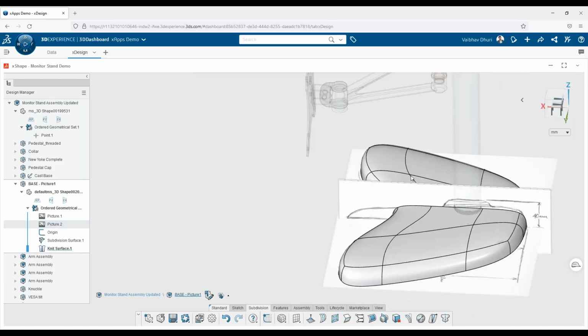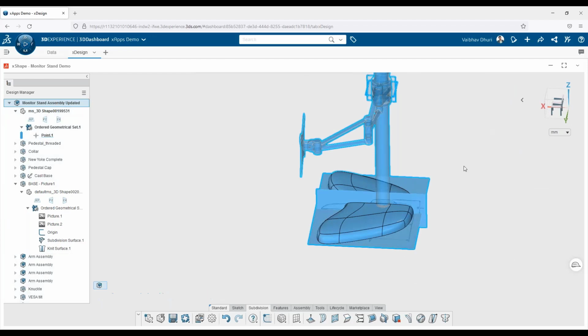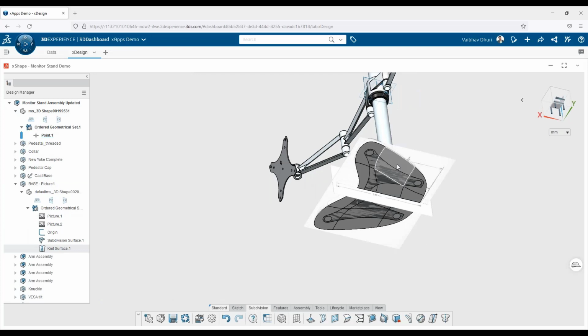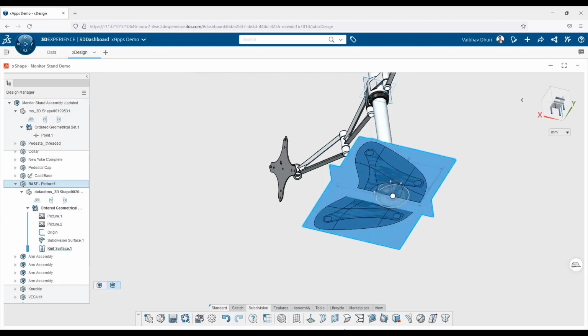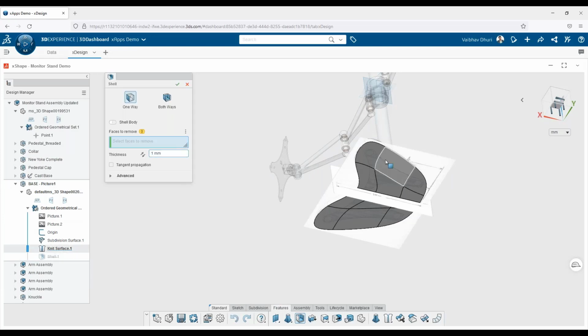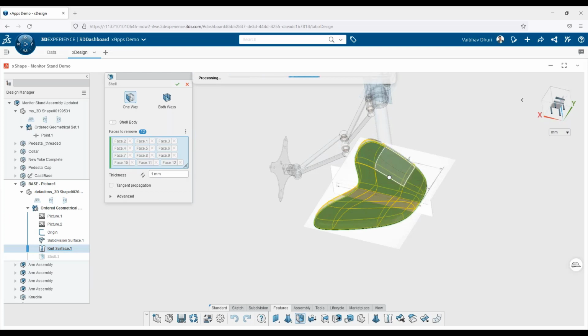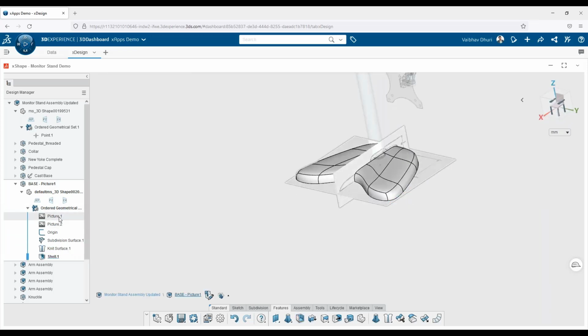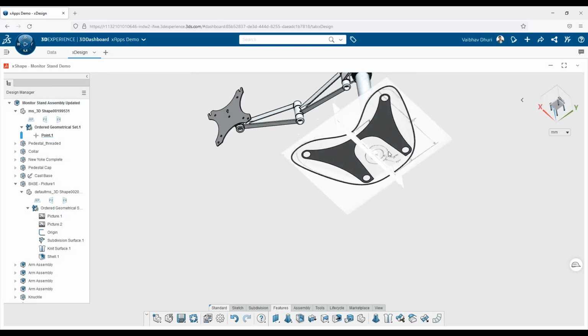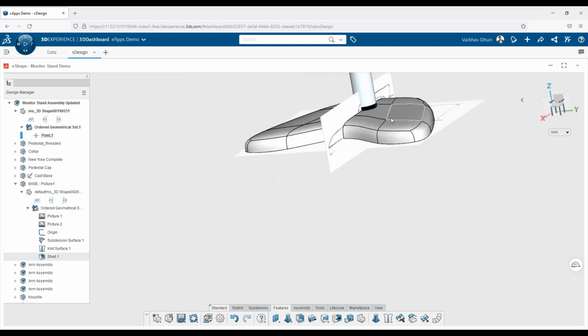Okay, I'll just exit from this, and then if I want to shell this out, I can do that. So here we have the similar shell command. I'll go ahead and select all the faces, and with the tangent selection, everything will be selected in parallel, and I'll create a shell of 2 mm. Done. So let me hide, go ahead and go back to the stand. You can see how we have created this particular shape.